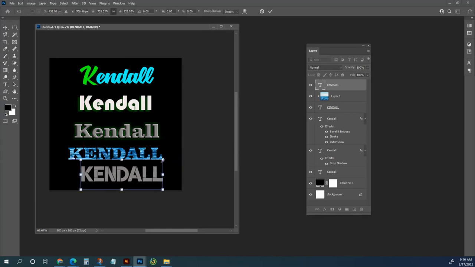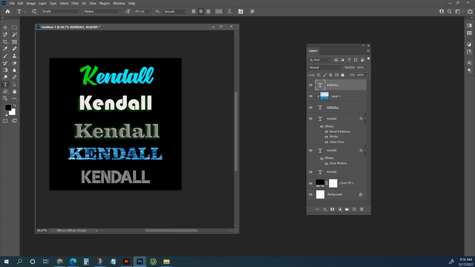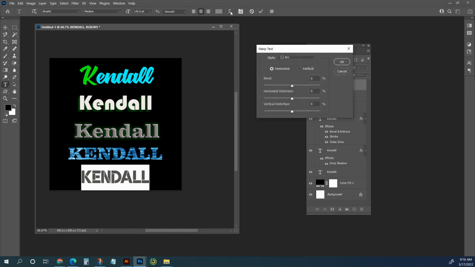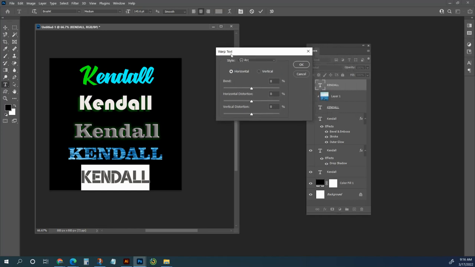And this one you may remember from Adobe Illustrator, where we could apply an envelope up here at the top. So let me come back. Sorry, let me go to my type tool and click right here where it says warp text. It should have a letter with a little line to an arch or arc.